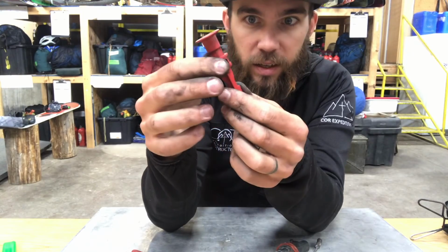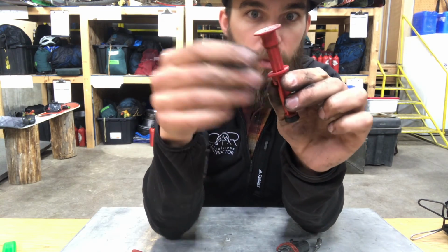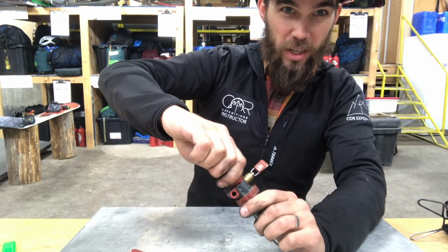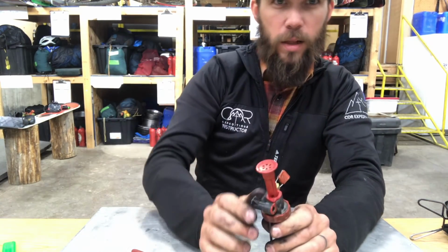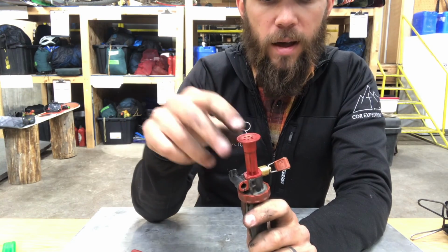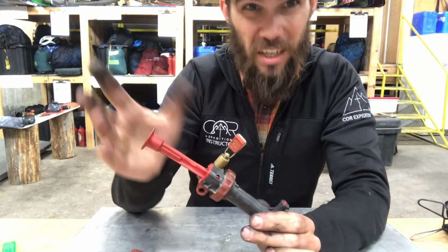I'm going to take this neck, and you can see there's these cutouts here. I'm going to line those up. Push this back down into my pump, and if you rotate it a little bit, this neck and the shaft, while you're pushing in there, you're going to find where it lines up, and it should just snap down in there. You don't have to turn it back a quarter turn or anything again. It'll snap down in there, and now we've got that nice pop, really good seal, and air is coming out down here where it's supposed to. So we know that's happening now.